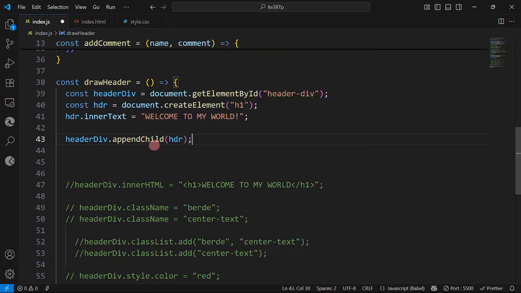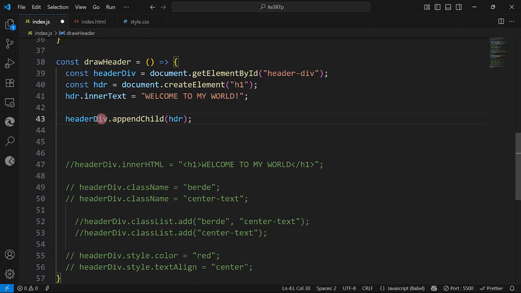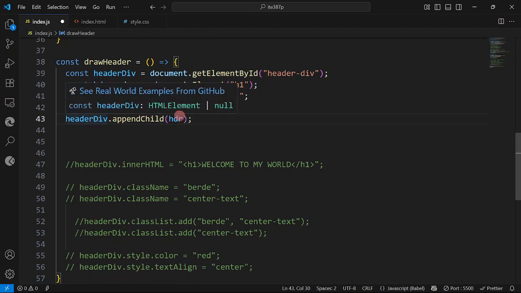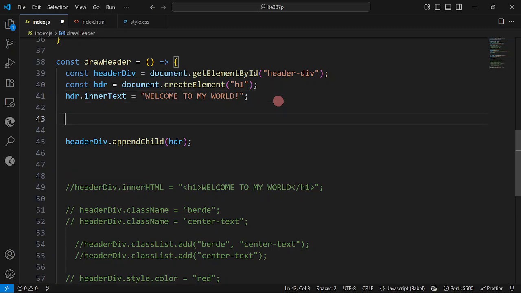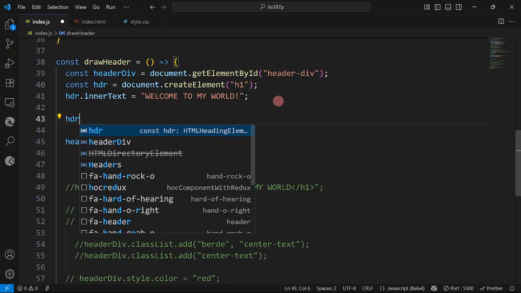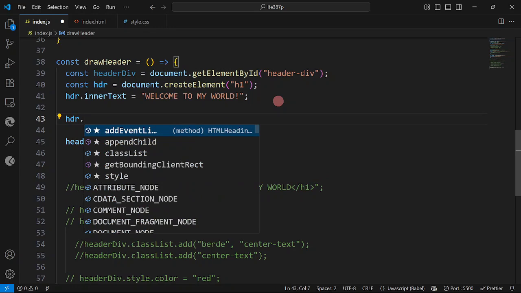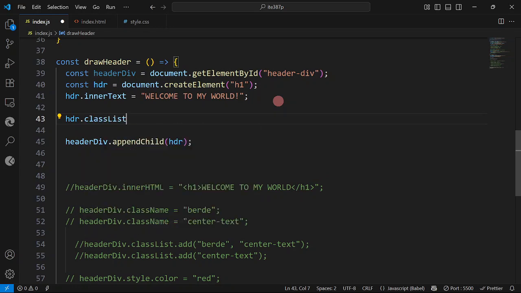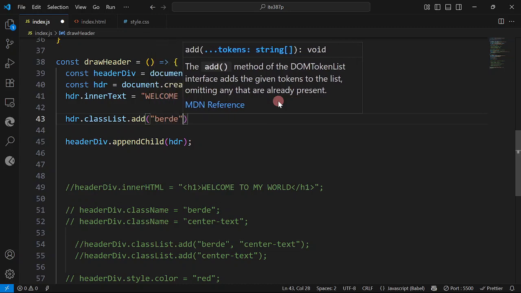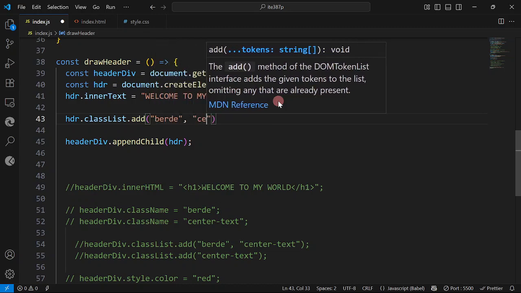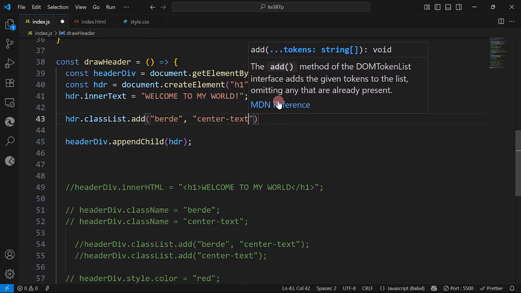But before we append the header into our header div, I'm going to create a style for my header. Header.classList.add, then we have verde and center text.